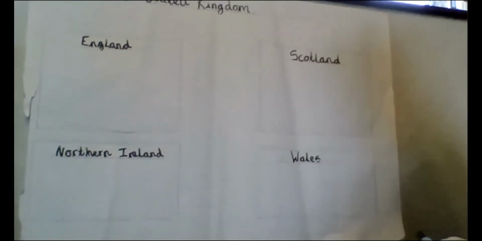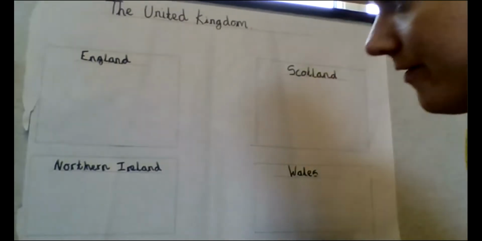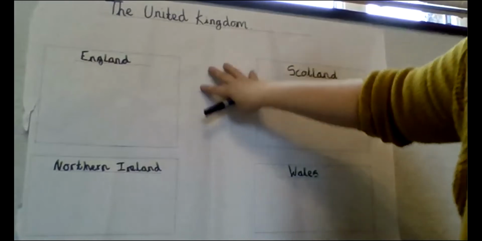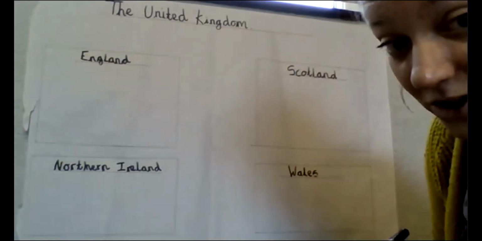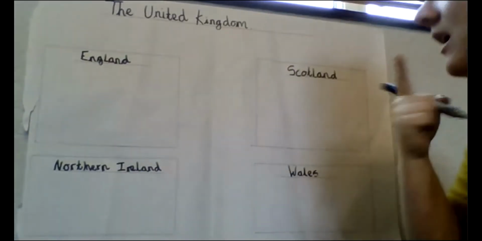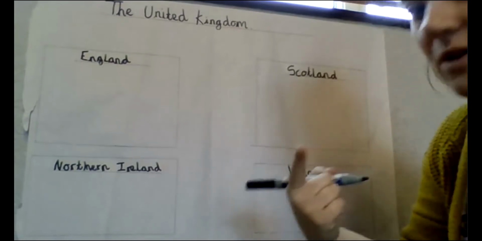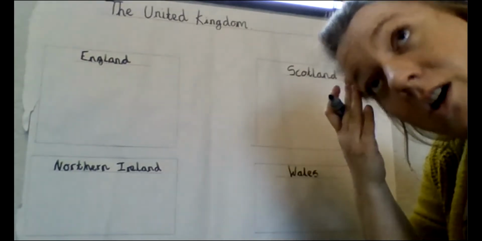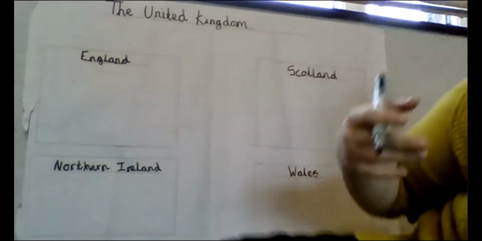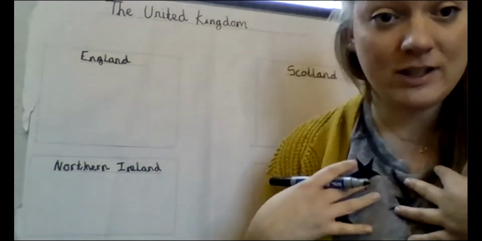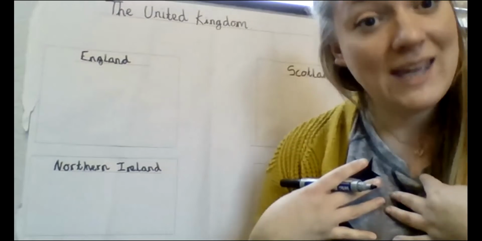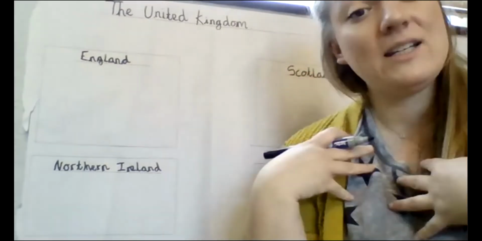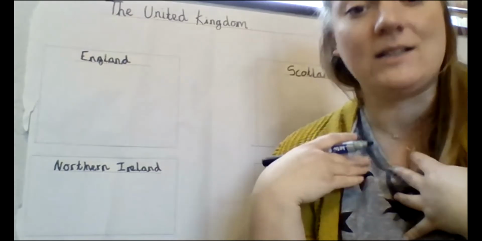So in each of these boxes, I would write a fact about that country. I've also got some other spaces here where I could draw some pictures as well. So let's think of a fact about Scotland that we have learnt. There was one in the quiz, wasn't there? Ooh, I could write, at special times, men wear kilts.